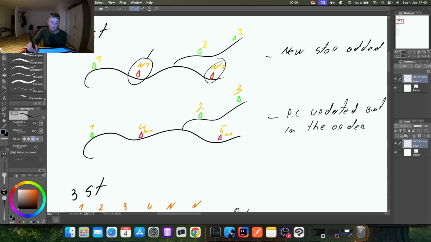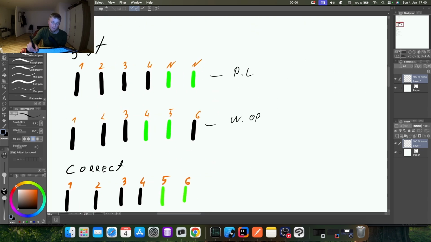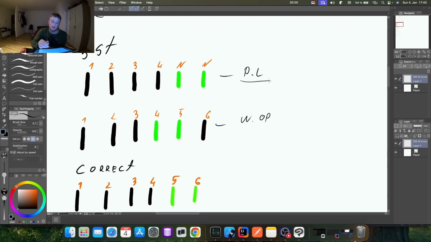The third problem: we see here we have a preference list and 2 new stops. If we press a button that optimizes the route, you will see the new stops have been added between those last 2, which have already been there, 3 and 4. It will be added between. Now the order slightly changed.